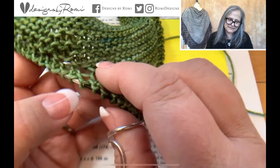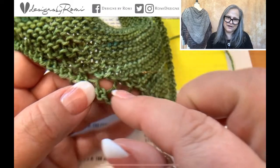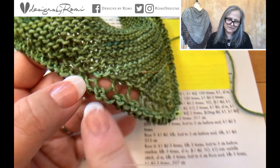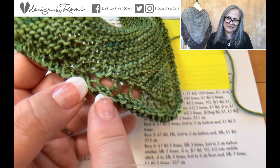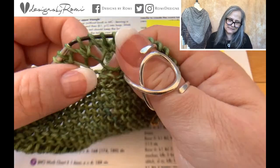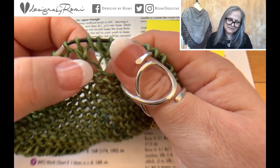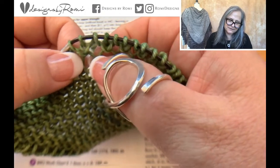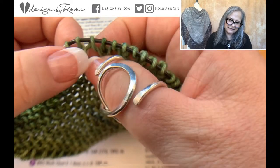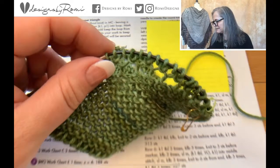And then these stitches that I picked up into the existing yarn overs around the triangle, those are the ones that are knit through the back loop. So you can see on this side, here's the yarn over, I knit into it. Here's the stitch picked up into the existing yarn over. And this stitch, if you look at the base here, there's a little bit of a twist at the bottom. So I think I got that.